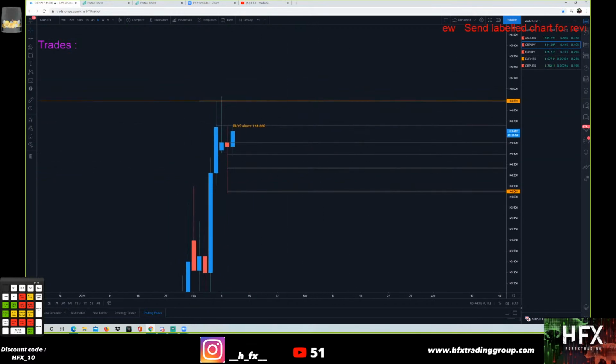So over here, this is what we would call a classic rejection. The reason why is it had a long range, and it tapped into a key level. When we look left, we understand this was a key level because this was a previous wick rejection area. So this is what you would call a retest. Once a resistance now becomes a deep support zone, which then indicates, because we have a rejection, that if this daily candle is going to go bullish and break the high, then these wicks become the destination, and it's a higher probability for it to continue moving up.